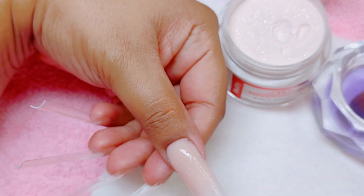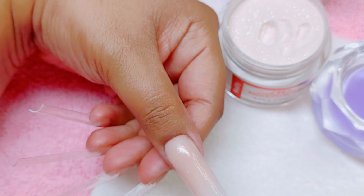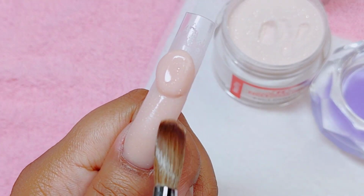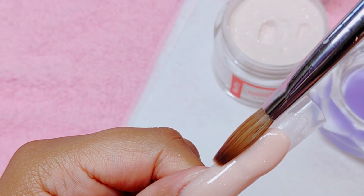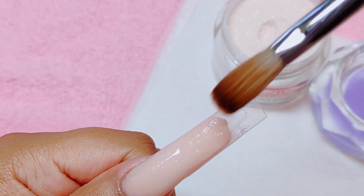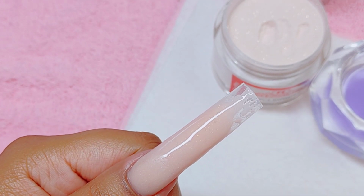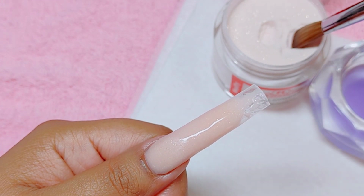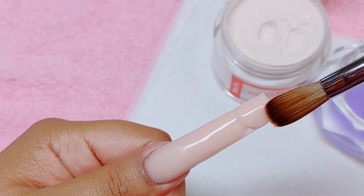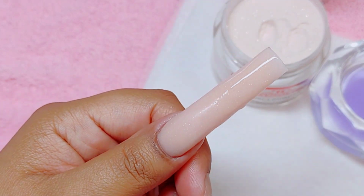So yes, chicas, as you guys see here, I begin from the apex area. That's where I place my first bead, and then I kind of bring it down towards the tip of the nail. These nails were extra long, so it took more beads to fill everything out. So yeah, usually I would do like the 3-ball method, but in this case I did like the 10-ball method. I'm just playing, you guys. But yeah, literally it took me a lot to fill the whole nail out, because it was way too long. So yeah, I went ahead and placed my last bead at the tip of the nail.